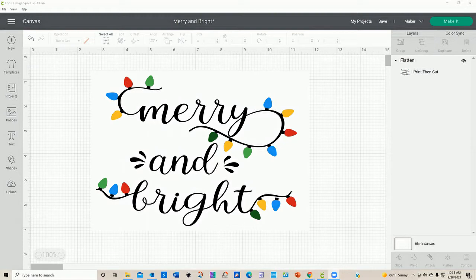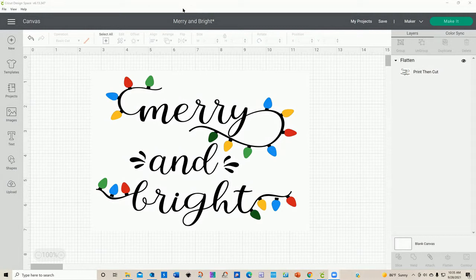You are going to have to do this on either a laptop or a PC because it does involve using your computer's character map to get all these cute little curly cues. And it also involves using two fonts that I downloaded from the font site. If you're not familiar with that, it's an amazing site that has over 61,000 free fonts that you can download and use in all of your designs. So let's go ahead and get started.